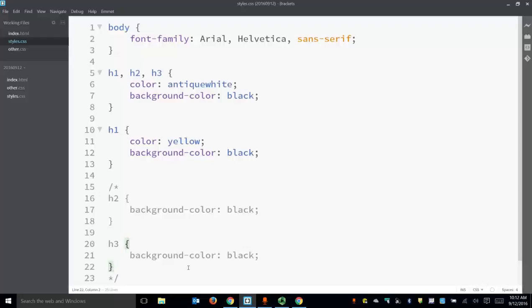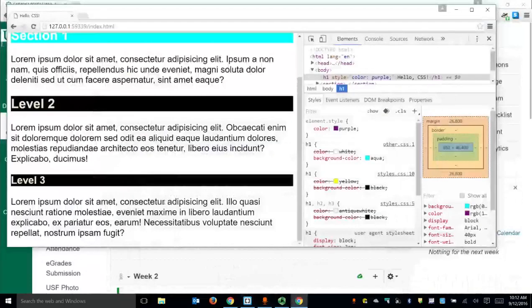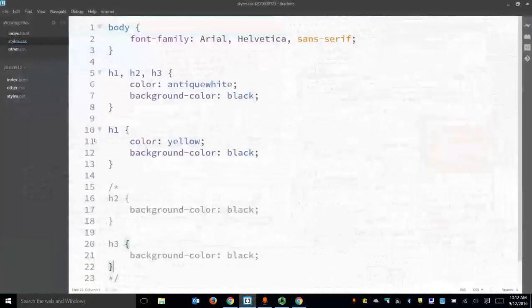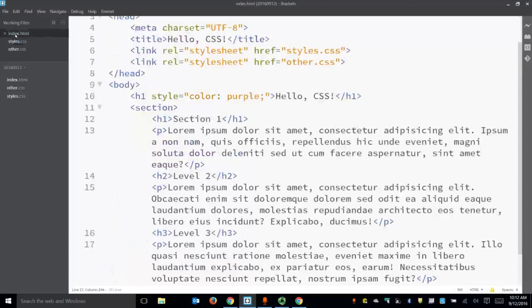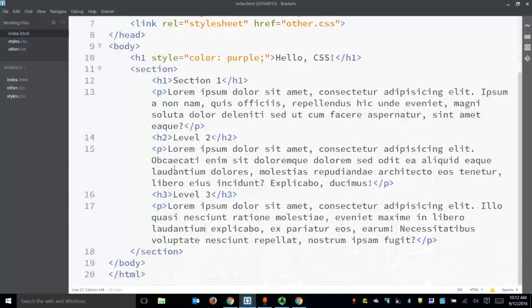Okay, so just so we can look at some of these things. And I also want to show a few other things that we didn't quite talk about last time either. So last time we talked about this notion of classes. So a class, right? Remember, basically for a class we can for instance add that to pretty much any element that we want.